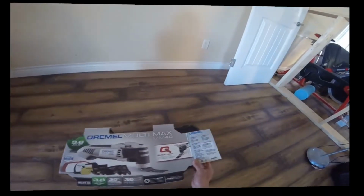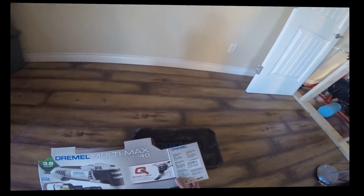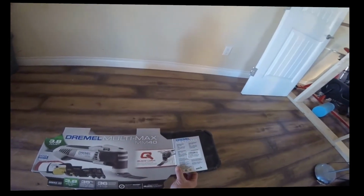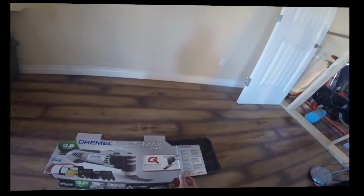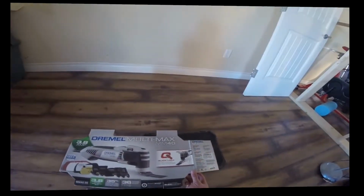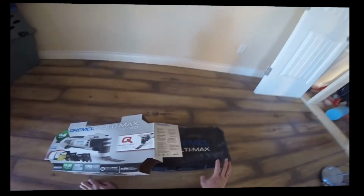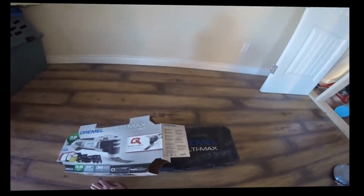Going to the specifications, it's running off of 120 volts. It's at 3.8 amps. Its oscillations per minute is between 10,000 to 21,000. It's got an operating oscillation angle of 3.2 degrees, and it weighs 3.2 pounds. Most of the materials, the case, the tools, the accessories, they're made in China, Mexico, Switzerland, or US. So just so you know, it comes from a variety of different places.